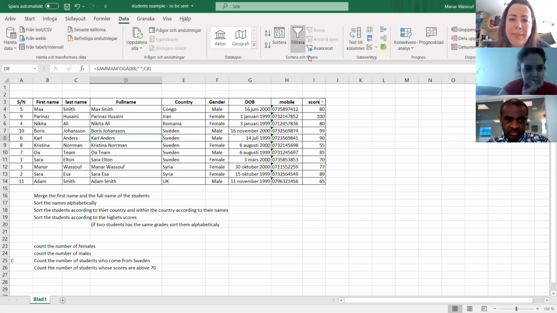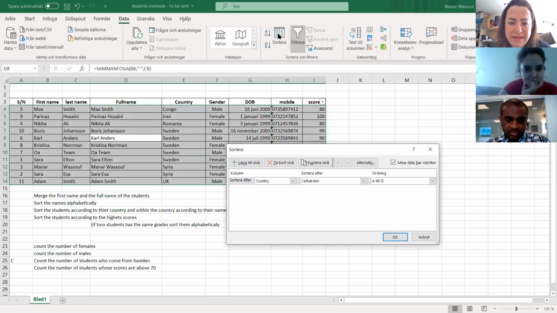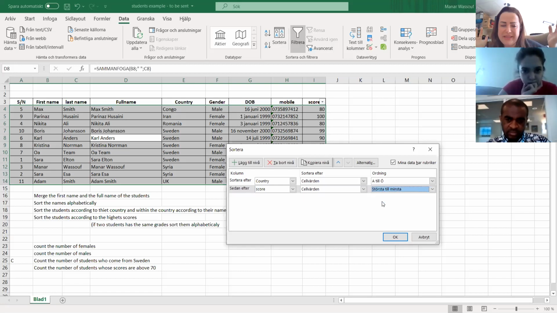We go back to Sortera and we add here Lägg till nivå, score. We want minsta till största, not minsta, I mean the smallest, and then comes the biggest. We want största till minsta. Största means the biggest, the highest score.